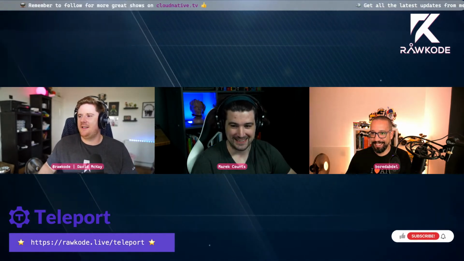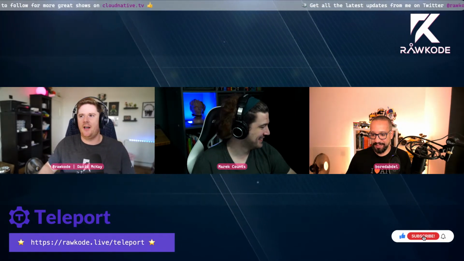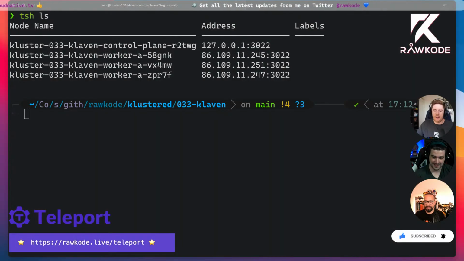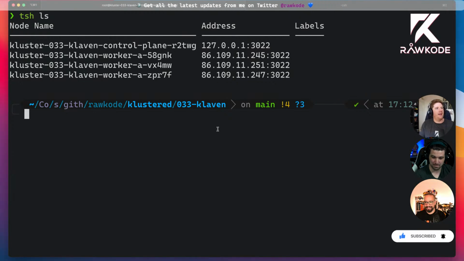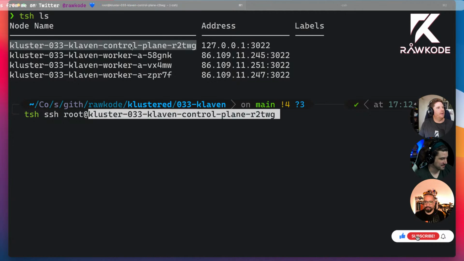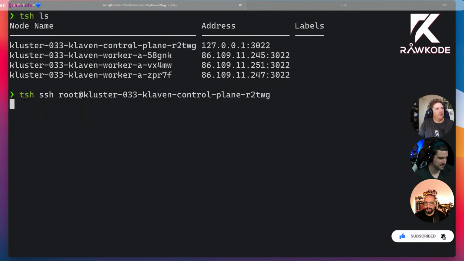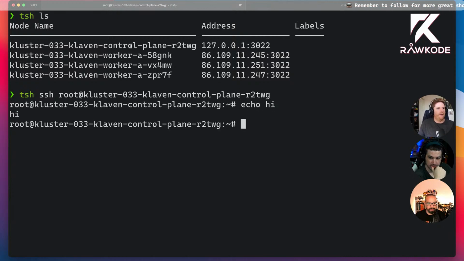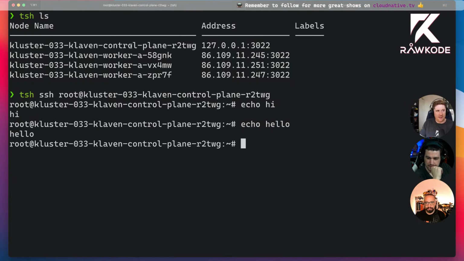Okay, let's get started. We're starting on cluster 33. I can't believe there's 33 of these already. And this is Marek's cluster. So I am going to join the control plane node. This should start a session. Abdel, you should be able to join through the teleport interface. If you can just give me an echo hello to let me know that you're here, I'll type echo hi first. And let me know when you're in, and then we'll get set up. Oh, you're already in. That is super awesome.